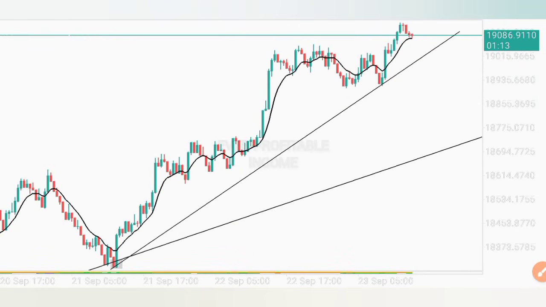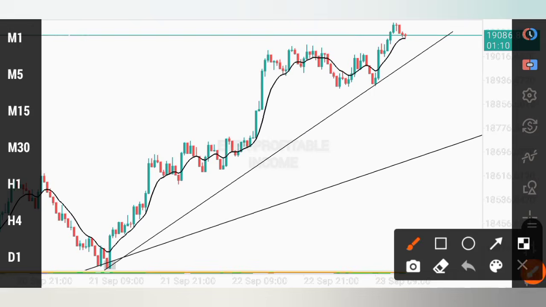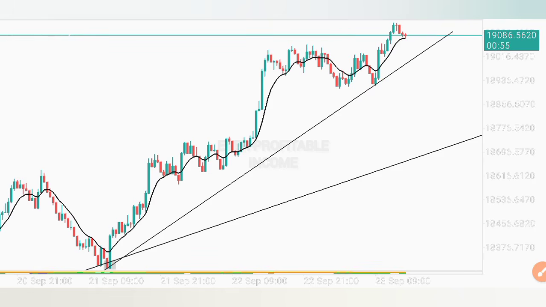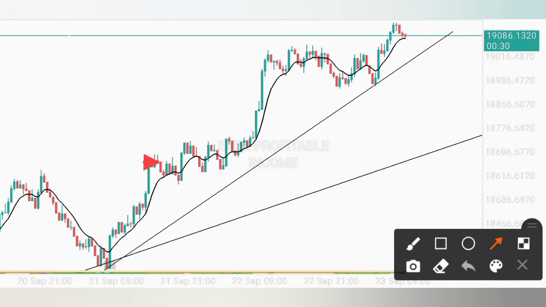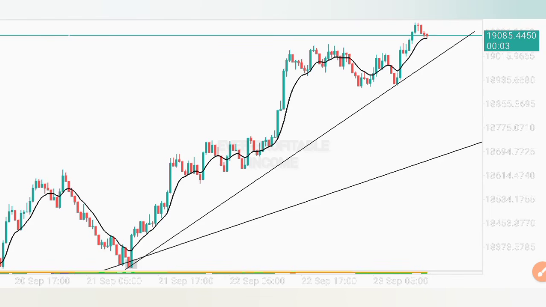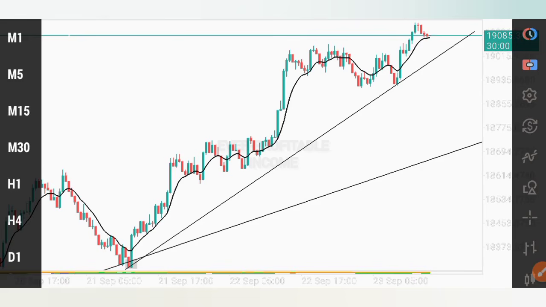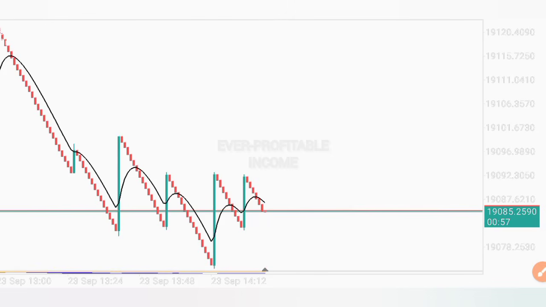Now let's look at our mini trend line that we drew on the 30 minutes time frame. At the touch of the trend line, there is what? A bullish reversal. Now note that sometimes you might not actually get a perfect touch, but you will notice a pullback towards the trend line, and then you will notice continuation of the trend. Now this helps us to identify the positions at which we have to get our entry. So to get our entry, we have to move down to the 1 minute time frame, because that is where we are going to be using our indicator.